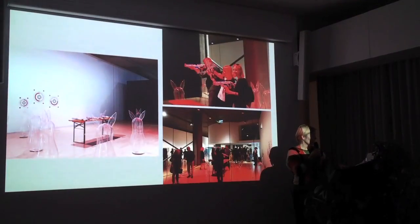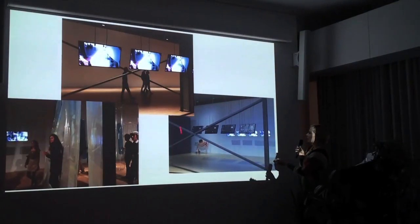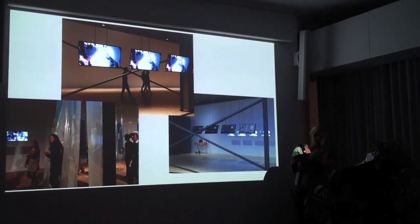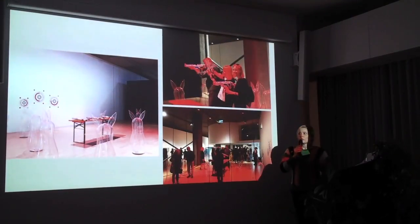Then you would go into a blacklight space that Lublin also had, which had local produce. Lublin had Argentinian produce; I decided to have Munich produce — so we had spices, apples, beer in there — and there was a scent, which was important: you could smell something organic. Then you would come out, go through rubber bands, and arrive at the shooting booth, which of course also looks entirely different. And that was also the intention — I didn't seek to make it look the same.